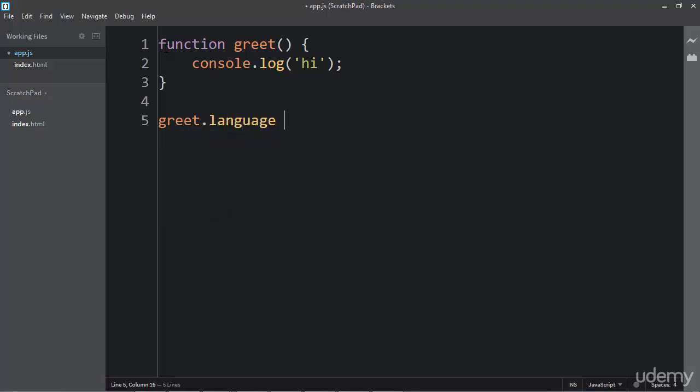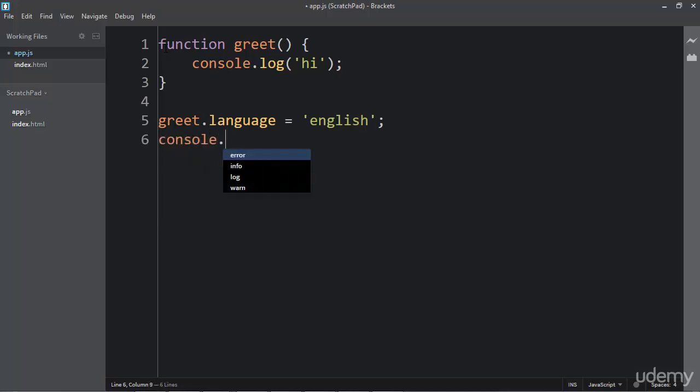Let's say language, English. Look at that for a second. Take that in. I just added a property to a function. In other programming languages, this just isn't possible. But in JavaScript, functions are objects, and the code I wrote is just a property of that object.